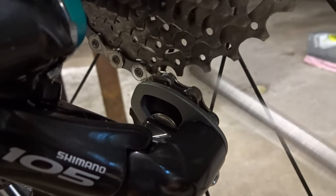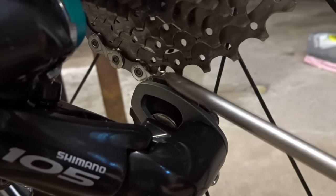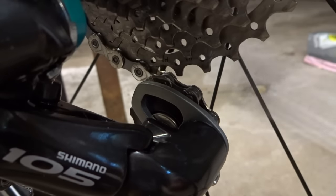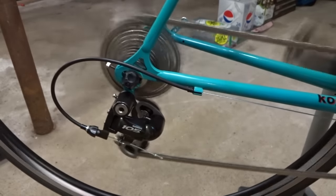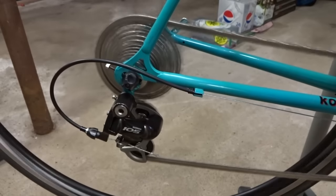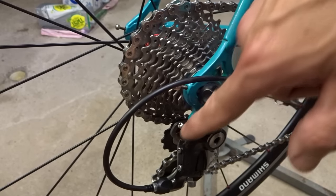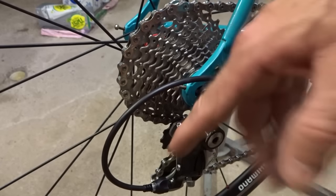Like I said, this is actually the least critical of the adjustments on the rear derailleur, so you don't need to be really exact. You just don't want the chain pinched between the pulley and the cog, but again you don't want it so far away that it's going to affect shifting — and there's a lot of leeway between those two points. Go back and double check the shifting — and shifting is perfect. If there are issues with shifting or rubbing then you can go back and tweak it a little bit. For the most part it doesn't make a huge difference, but you can fine tune your shifting a little bit.